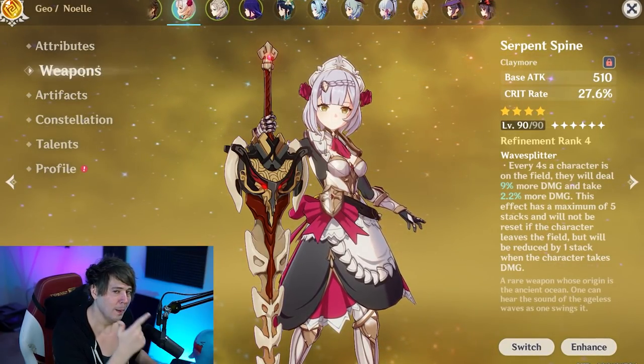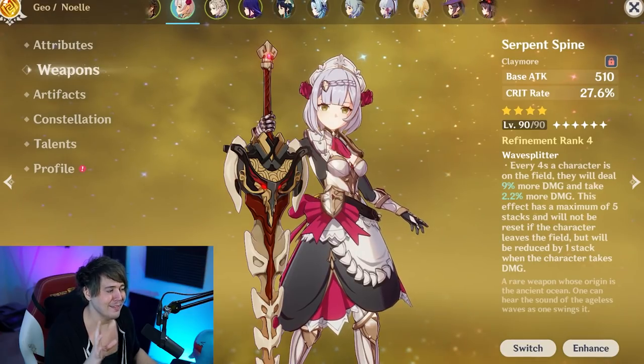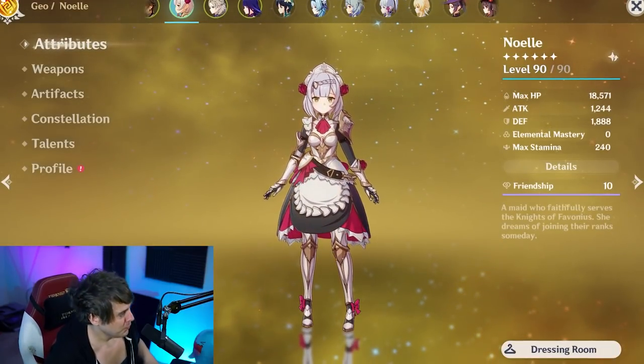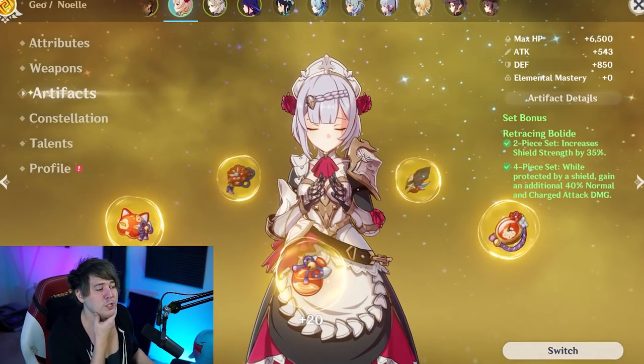I need one more battle pass. I wanted to wait till I had R5, but I got to get the BP 30, and that's not going to happen for a couple of weeks here. But I wanted to showcase this for you guys here. So here's my new set that I'm running around on. Now, it's still the Retracing Bolide set.